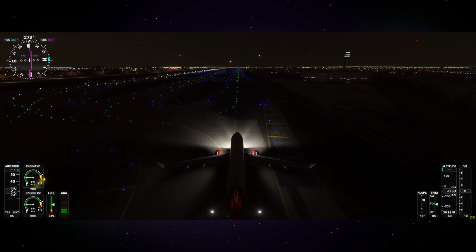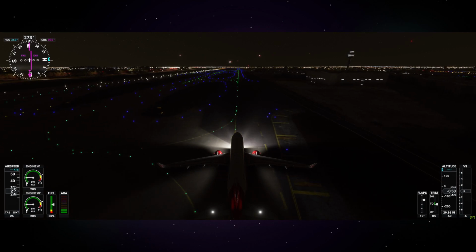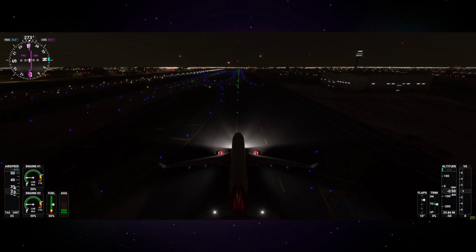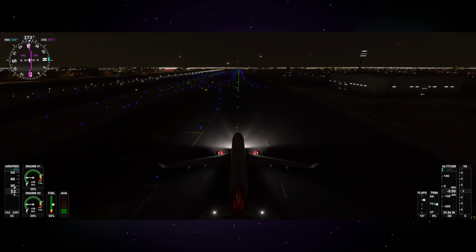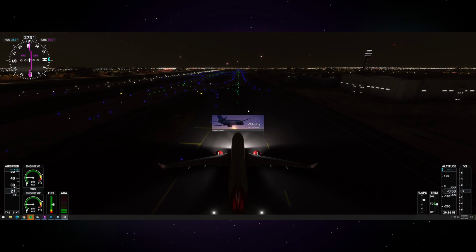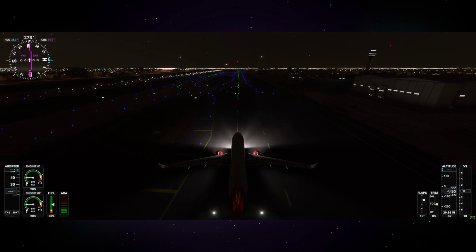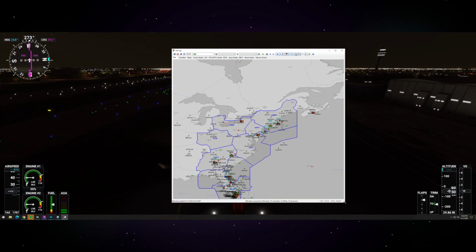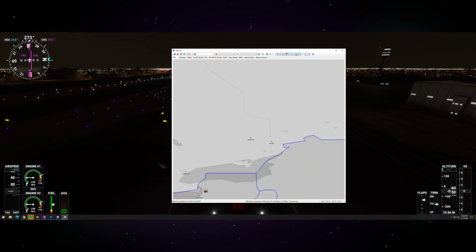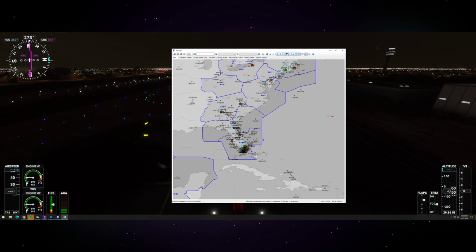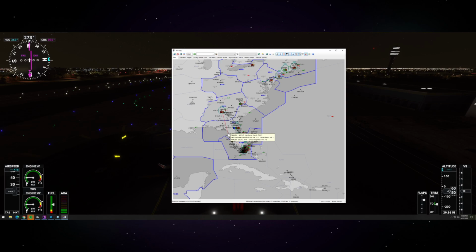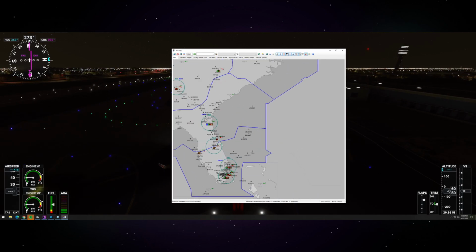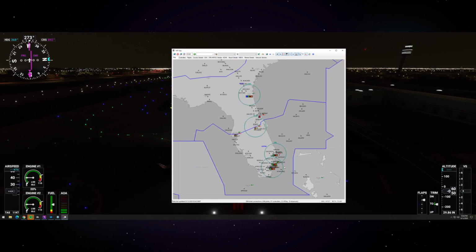The cool part about it, too, is you see all the traffic on VATSIM. Let me actually pull up VATSpy and show you the traffic that's in the air right now. Just to show everybody how VATSpy works, obviously it's a completely volunteer service, with very professional gentlemen and women that run the ATC between different centers, and I'm actually going for one of my initial certifications, so we'll see how that goes.